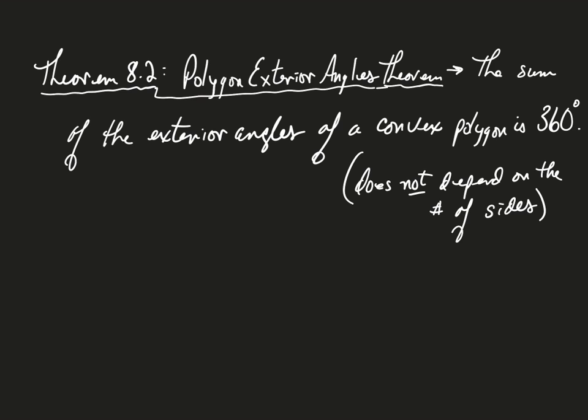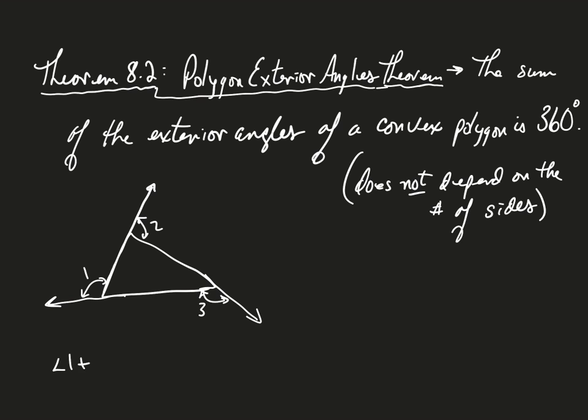Okay? So the idea, if we were to have a triangle as an example, and we created the exterior angles. Remember, we do that by taking one of the sides and going past a vertex, but we can do it multiple times. We could do it again on the next side, and we could do it again on the next side. So what we form is, in this case, 3 exterior angles, 1, 2, and 3. And what this theorem says is that the sum of those 3 angles, the measure of angle 1 plus 2 plus 3, always adds up to 360. And again, it doesn't matter if we have 3 sides or 4 sides.